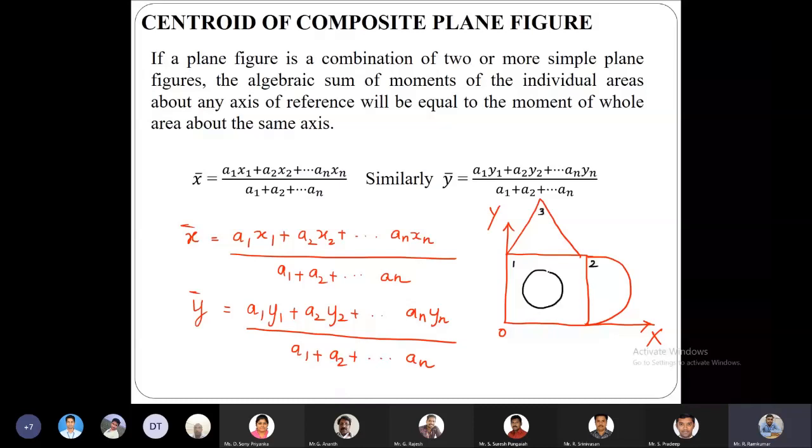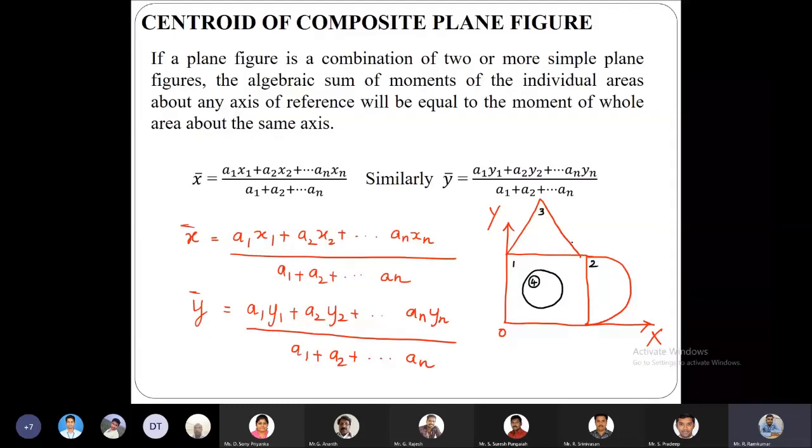So assume the case that we are having a cavity like this. This is a cavity, represented by the number 4, and this is a circle. In that case, we have to remove that cavity portion. We will not be adding the material, we are subtracting the material. So the same subtraction sign must be included in the formula also.